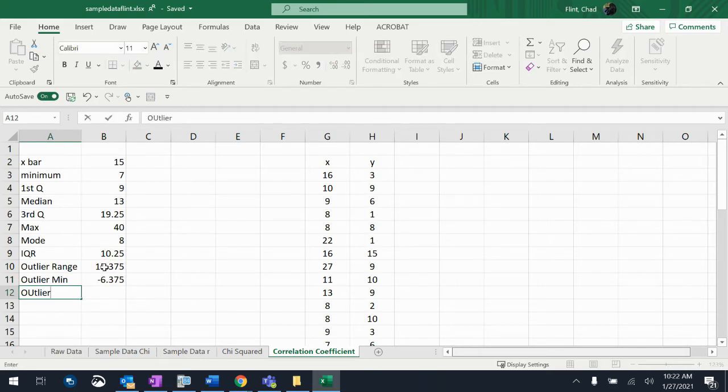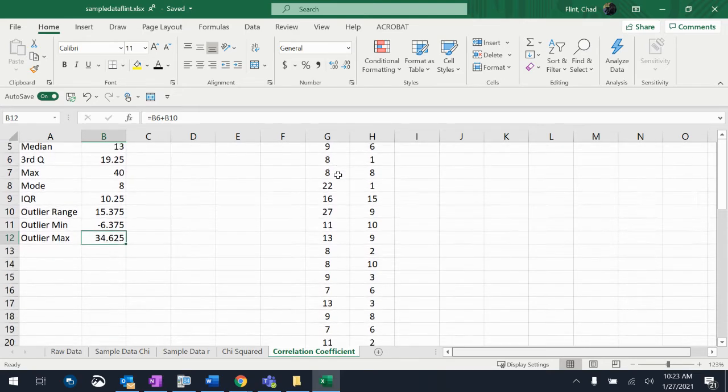And then my outlier maximum is going to be the third quartile plus the range. That's where my outliers begin. So anything under negative 0.6, obviously I don't have that because this is my X value, so there's no age that's negative. Anything over my maximum here. So now I'm going to have to do this by hand. I could make Excel do it, but it's going to be a little cranky. So anything 35 or over.